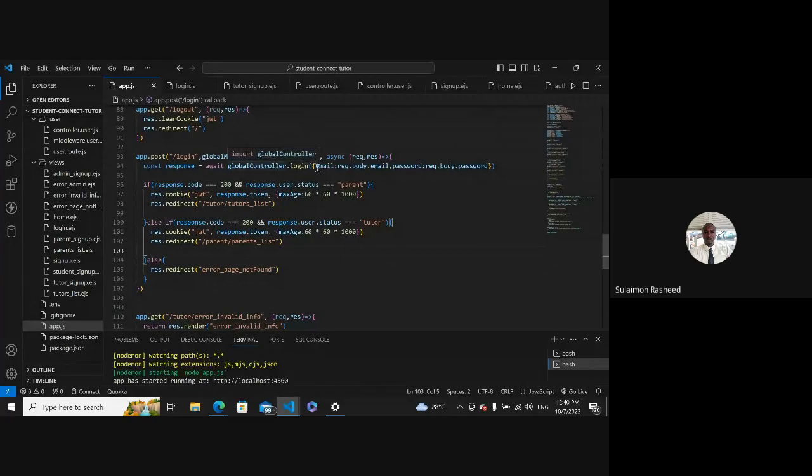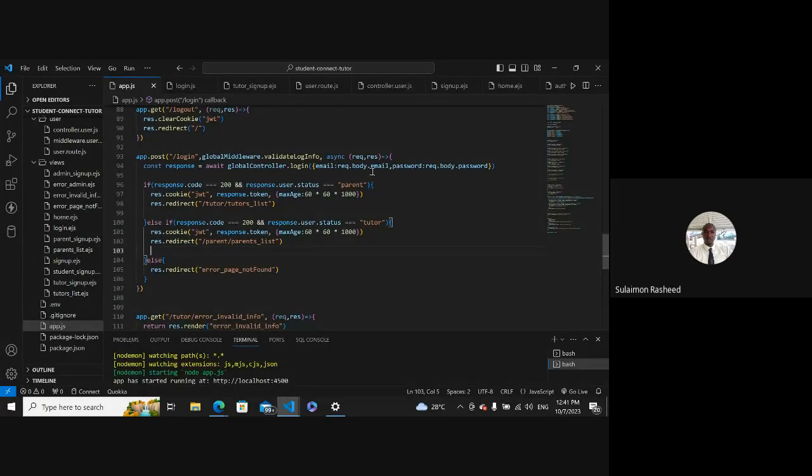So when you call the function, you pass the value of the email and password. Where do you get that? You get it from the body of the request. Your form is in the body. When you have a form, it is in a body. So you can say request.body and grab the email from that form. Then request.body and grab the password from that form. Then you use it to invoke that particular login function.